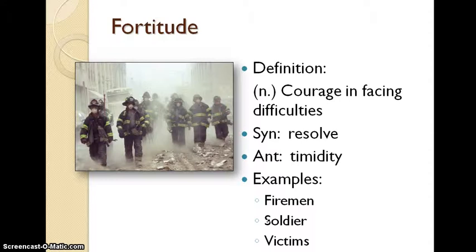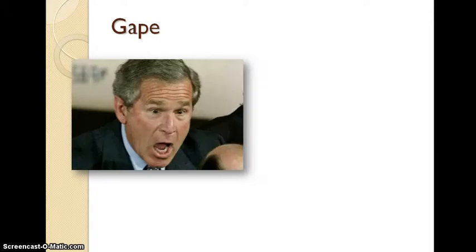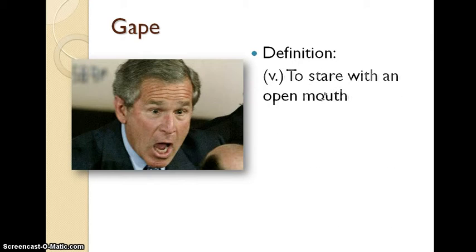And we're going to move on right now to the next word, and that is gape. What a funny little monkey in that picture. You could probably guess, this is a verb, so you can probably guess at the definition right here. To gape at something is to stare at with an open mouth. And the connotation here is that you're either surprised or shocked in some way. If you gape at something, you are looking in shock and surprise with an open mouth. Synonym is to stare.